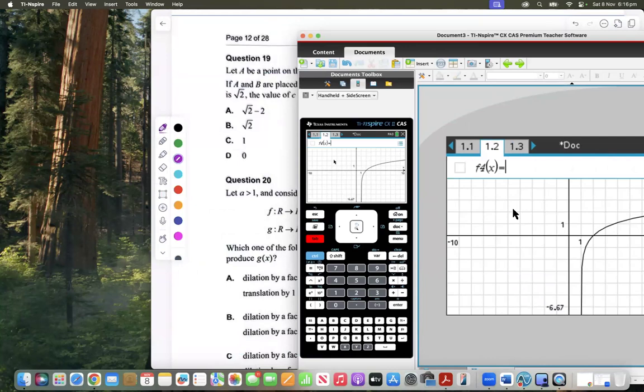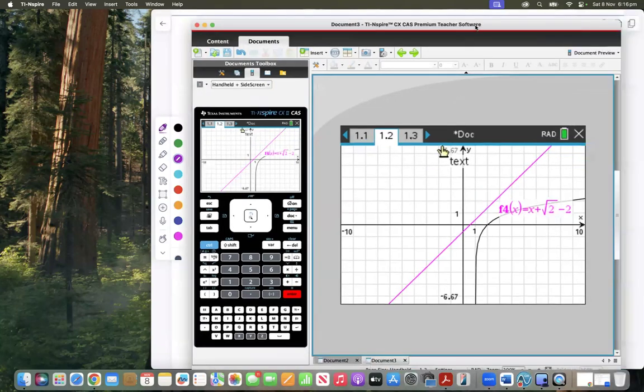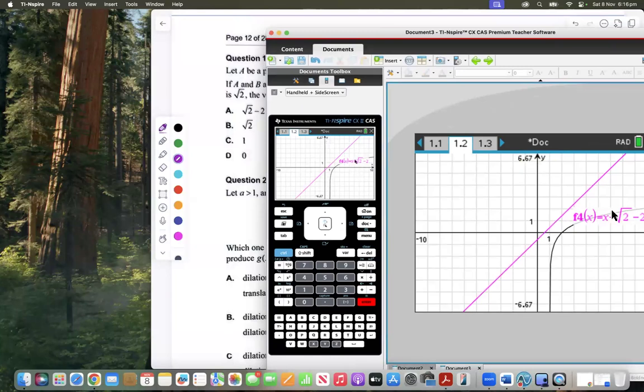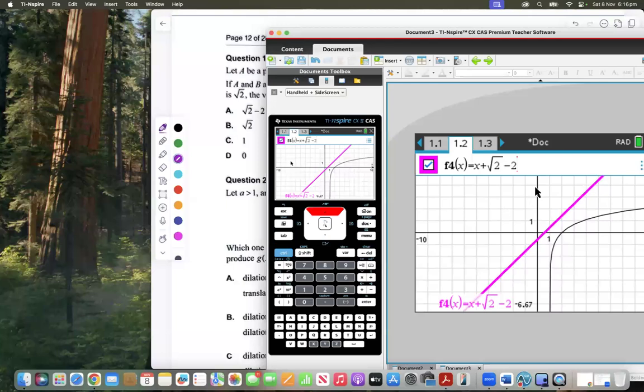Let's draw all these four functions now and check which one gives us the appropriate answer. I think that's quicker. My function should be x plus root 2, minus 2. Okay, that's my first line. Let's do the second one. Oh, no, control is wrong. So I need to get that one above, right here. It's easier. The second one, we'll copy this.